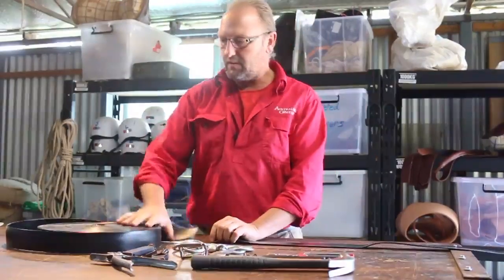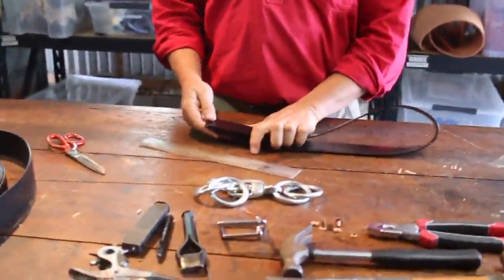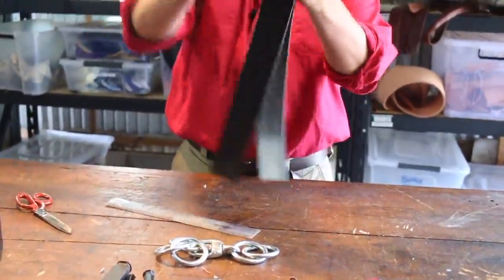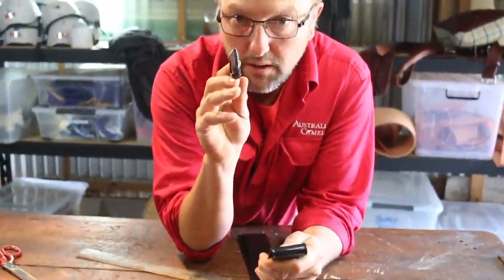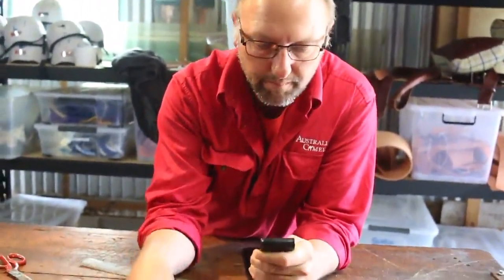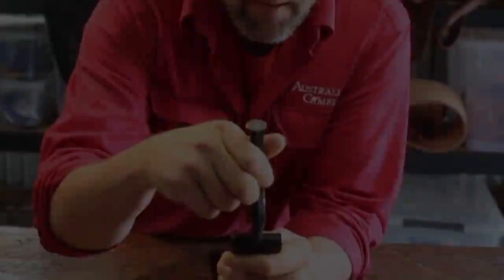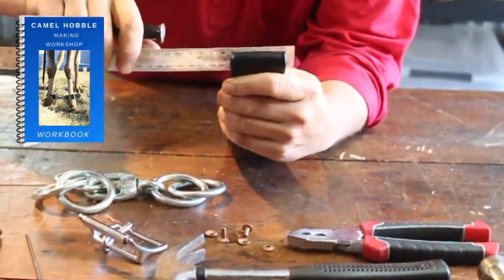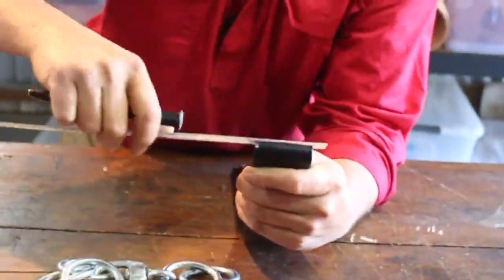You neaten things up later, that's quite fine. Fold it in half, and to be able to get your slot for the buckle, you need the halfway point. You can actually measure it — so that's 50mm exactly, so at the 25mm mark. Let me just find where that is.